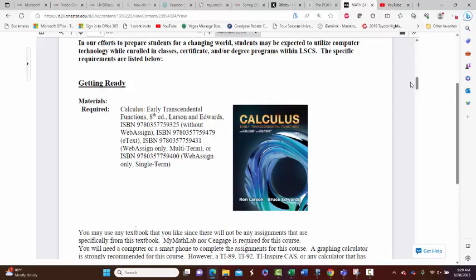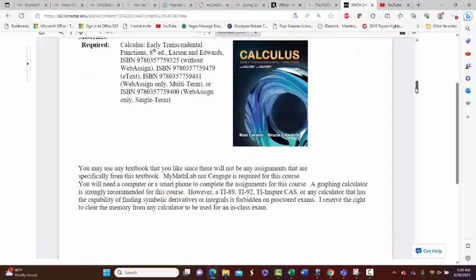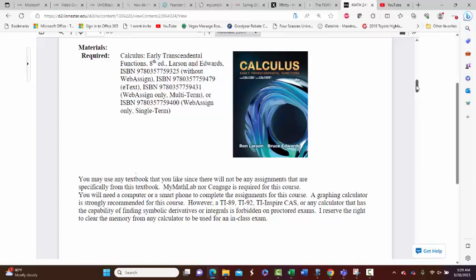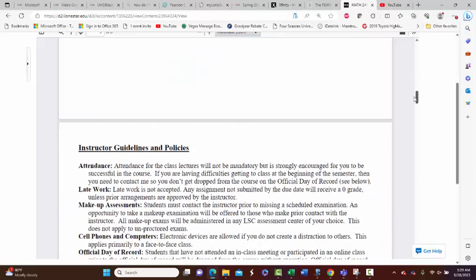You can use any calculus book that you want, and especially pay attention to something I'm about to show you. When we go back to that folder with the syllabus in it, there's a PDF of an old book in there that you can use, but calculus is still calculus. This is just to show you that that's the official textbook.